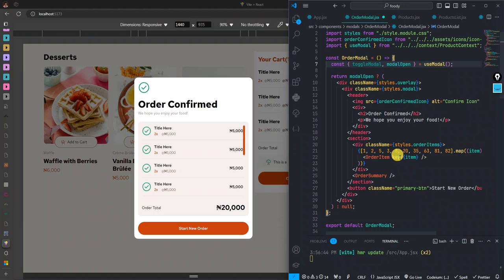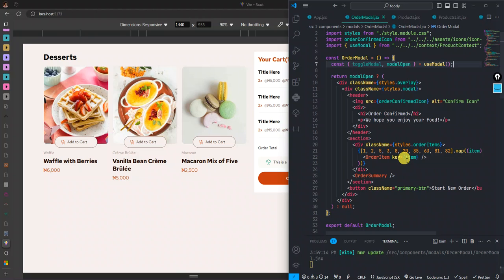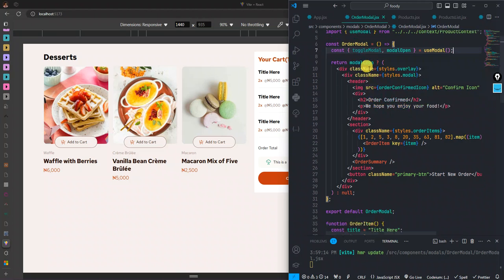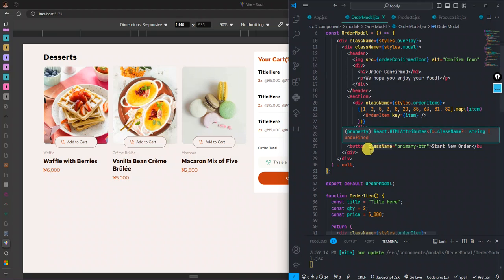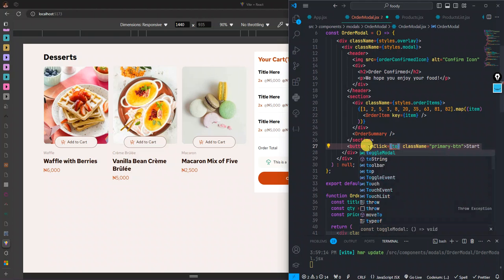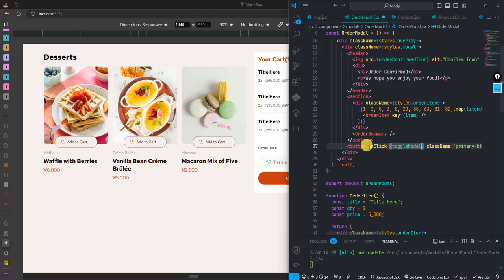Now this 1, 2, 3, whatever that we're doing, it's supposed to be based on the cart item, so we'll come back to it later. But for now, as you can see, it will not show because the modal open is false. So we need to go into this cart too and call this. Oh, we don't even need toggle. I think we need toggle. Anytime you click on this button, it's supposed to close the modal. So on click, we want to call that toggle modal. Once you click on that button, you know it's open already, and when you click, it will close.